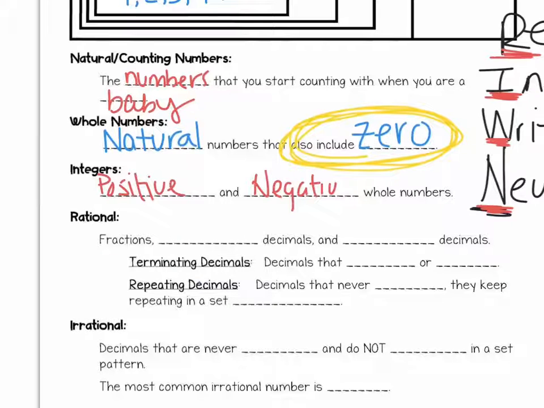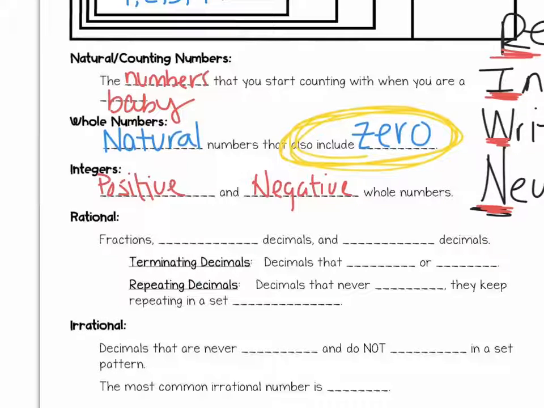You will also sometimes hear this referred to as whole numbers and their opposites, because think about it. That makes sense. It's a good definition, because if you think about it, what is the opposite of positive 4? Negative 4. What is the opposite of positive 7? Negative 7. So you have all of those whole numbers that you've been using and their opposite. So it also includes the opposite number of it, which is negative, okay? It doesn't matter how big the number. If you pick 783, the opposite is still negative 783, okay?